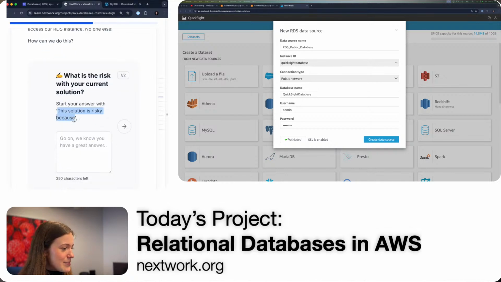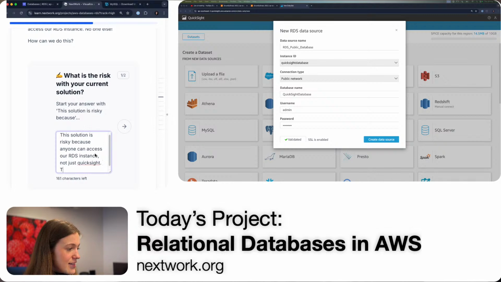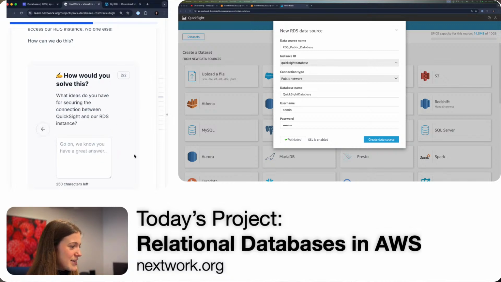So let's update this. This solution is risky because anyone can access our RDS instance, not just QuickSight. Right? This is bad because the person might be bad. And data is important to keep private. All right?